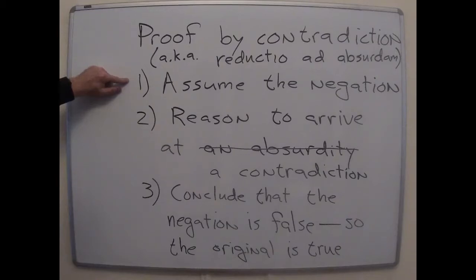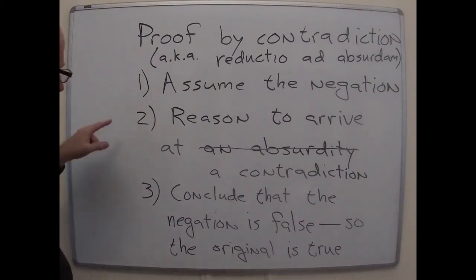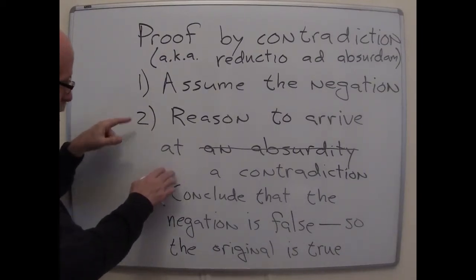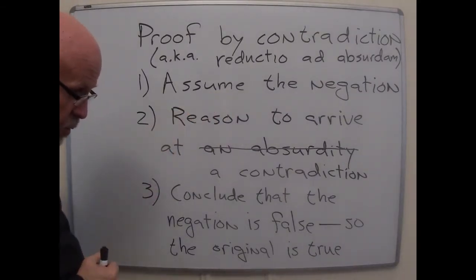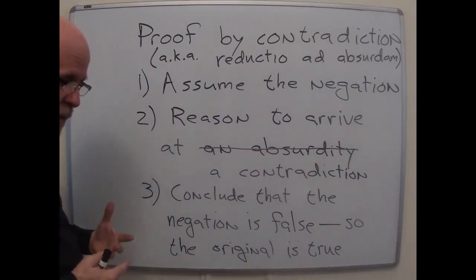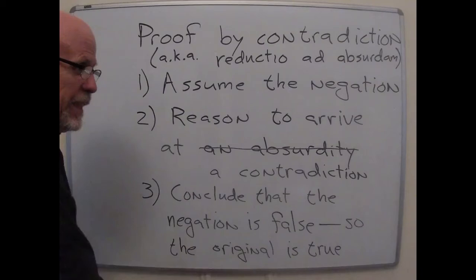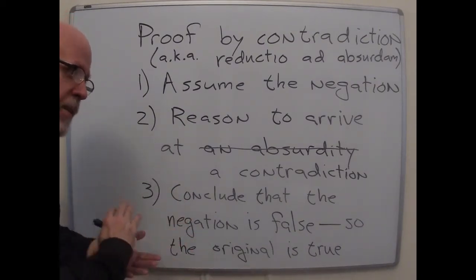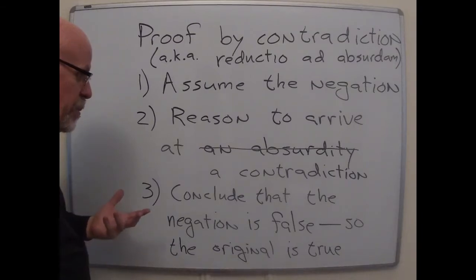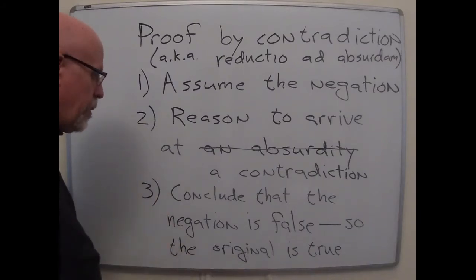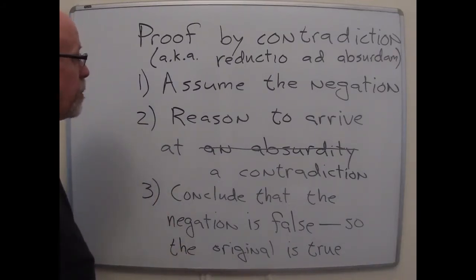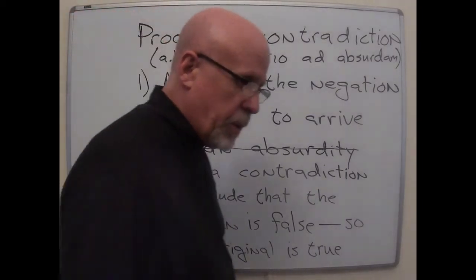That's kind of an outline of the method. Assume the negation of what you want to prove, reason from there until you arrive at something crazy. And this start stage is the hard one. This is where the mind twist is involved. You have to pretend you're in a universe where the negation of the thing you're trying to prove is true. That's very counterintuitive. There's a thing you believe is true, and you say, well, nope, the exact opposite of that is true, and pretend that's the case. Reason from there until you make it clear that that leads to something ridiculous. So then you unwind that and say, okay, that means the original assumption is wrong. That means the original thing before we negated it must be true. I think we better do an example.